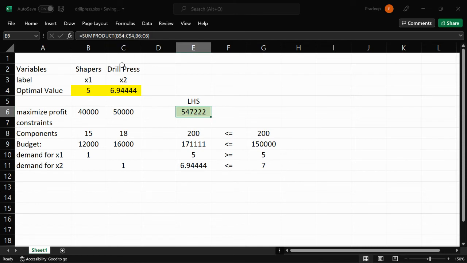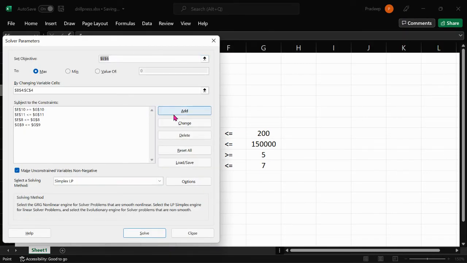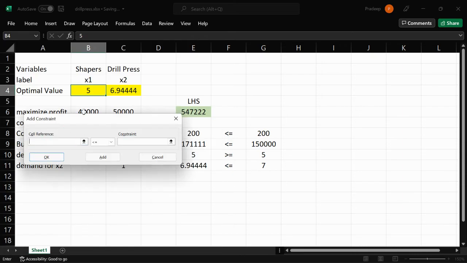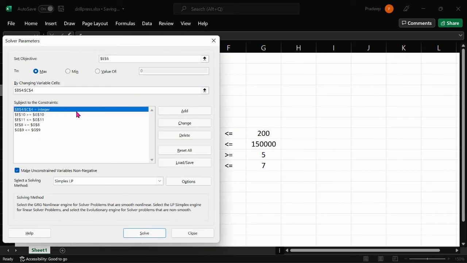Okay, so now add the constraints also. Of course this is not needed directly, but just for curiosity I wanted to find. So go back to solver, then go for add constraints. So here directly select the yellow colored cells. Okay, so these are your cell references, and here in the middle you select int. See, there is integer, then binary, and then diff. Okay, so just select the int integer. So diff means all different. Okay, so they should not have the same value. Anyway, so int I'm selecting, and then say add. So now the integer constraint is also added at the top of your constraint list.